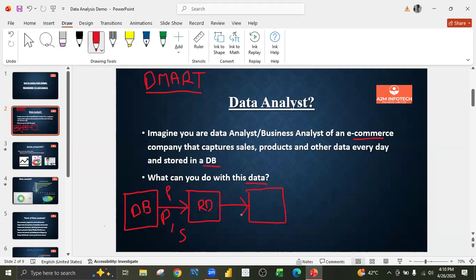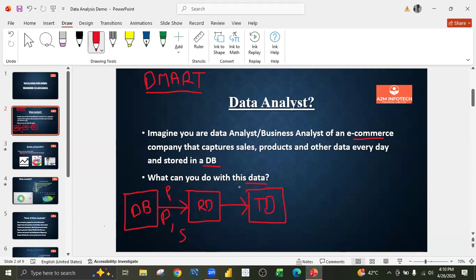Data manipulation or data transformation is nothing but the process where you do data cleaning, like removing unwanted rows and removing unwanted columns, the columns which you don't want. For example, if you want to create a new column, using two columns you can create a new column. All these methods come under the process called data manipulation. After this, your data is called transformed data.